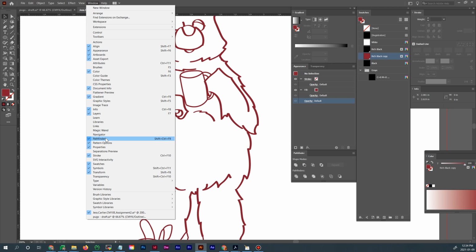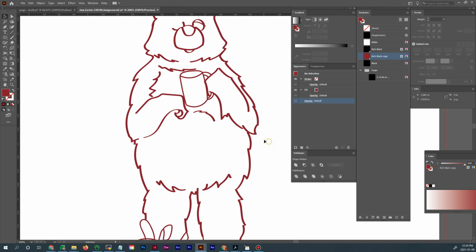Found it. So Window, Pathfinder, and then you just select all of your shapes and use the Unite tool to unite them. Perfect. Thank you. Is it called merge in this? Oh no, never mind, found it. Unite.